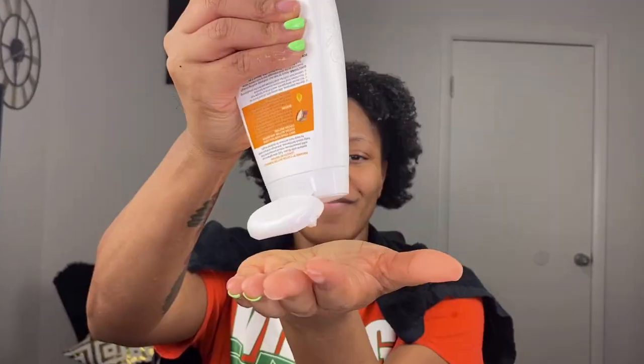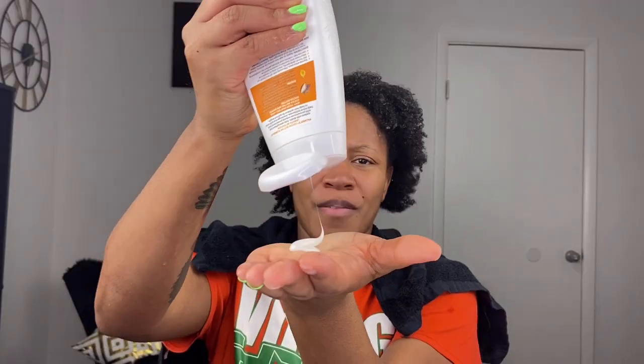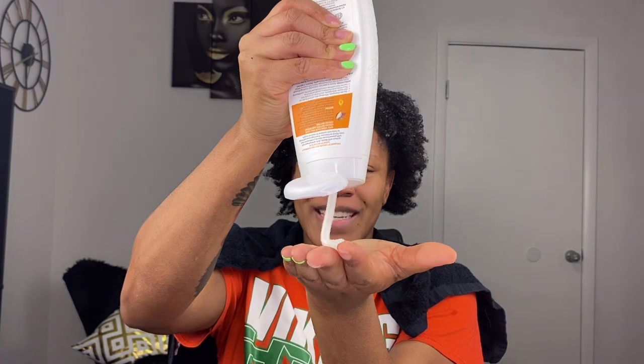Ugh. Hair on me. Okay. So as you can see, it's thick. It's not as cocoa buttery scented as the other one. I like the scent of the other one. It was definitely not this thick. Wow. Well, it's a nice lather. Real nice lather. And it feels very moisturizing going on.